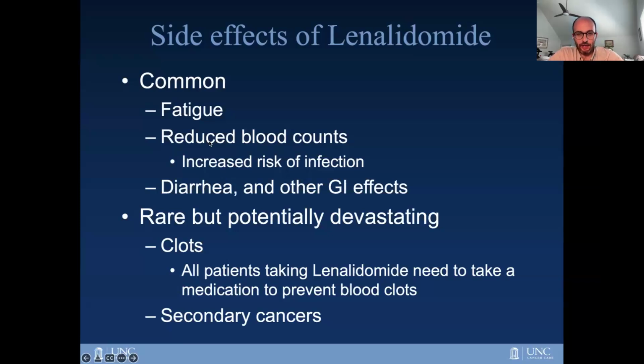As people are talking about in the chat, Revlimid is designed to be targeted to myeloma cells, but it also has off-target effects on other cells that are similar to myeloma cells. The most similar cells to myeloma are the normal cells in the bone marrow. So the cells that produce and become red cells, white cells, and platelets don't always work normally in patients on Revlimid, and we can see them being generated at a lower number. So you can have lower amounts of red cells, white cells, and platelets due to the Revlimid. And in the long run, this increases our risk of infection.